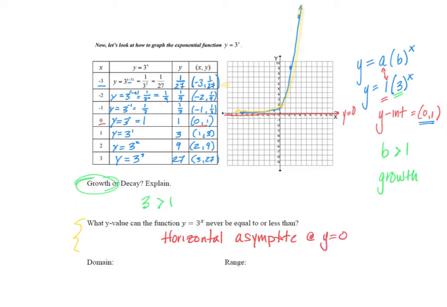All right, domain. Well, you can see I never picked my pencil up when I drew my graph, so the domain is always going to be negative infinity to positive infinity for exponential curves. My range now, the y values are limited by that horizontal asymptote. I am going to use a parenthesis for the 0 because it does not touch it, but it's going to go on infinitely in that positive direction.